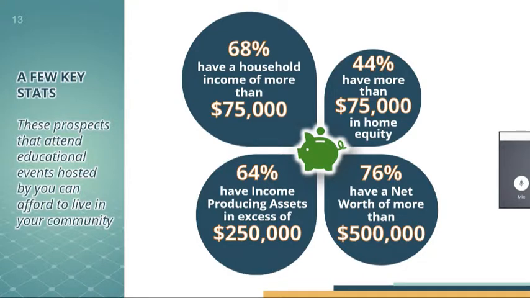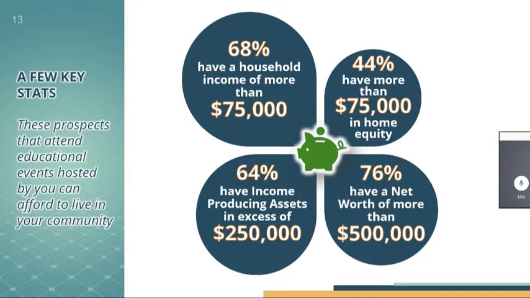So to give you an idea, a few financial stats here, these are our averages for our clients in the senior living space, just from a financial demographic perspective. So for example, 68% of the leads have a household income of more than $75,000. 44% have more than $75,000 in home equity.